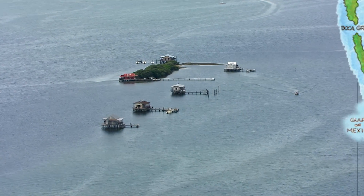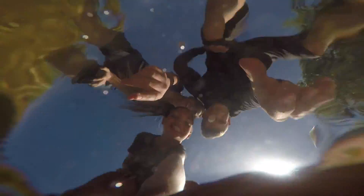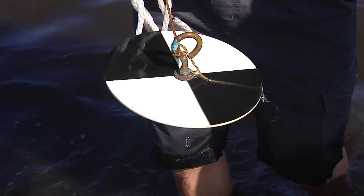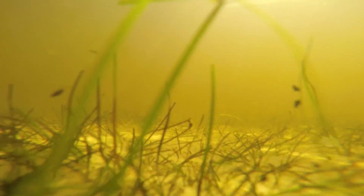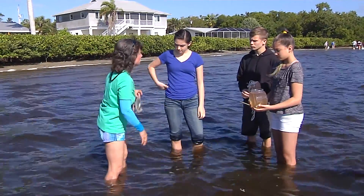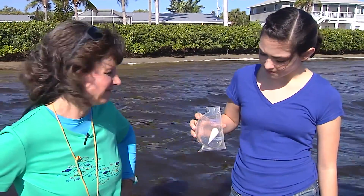This aquatic preserve lies a few miles north of where the Caloosahatchee River flows into the ocean, between Pine Island and the mainland. It was a sunny day when we were there, and even though the water appeared to be clear, under the waves it was a different story. This is called a Secchi Disc — it helps us find out how clear the water is. The water needs to be clear enough for light to get down to the seagrass that grows on the bottom so it can do photosynthesis and produce food. What we learned from testing the water for clarity and salinity is that balance is everything. Salinity is the amount of salt in the seawater — the water can't be too murky or too salty. It has to be just right.